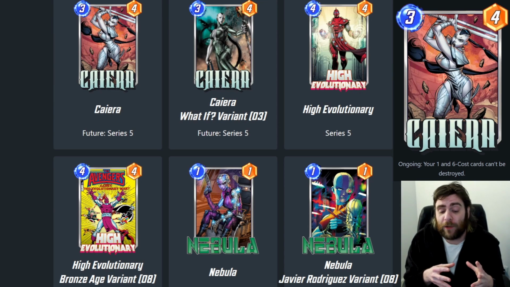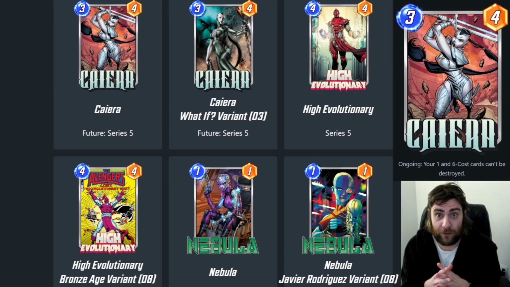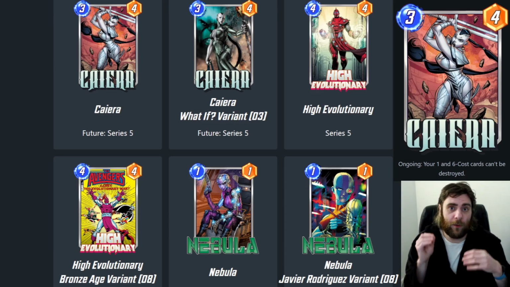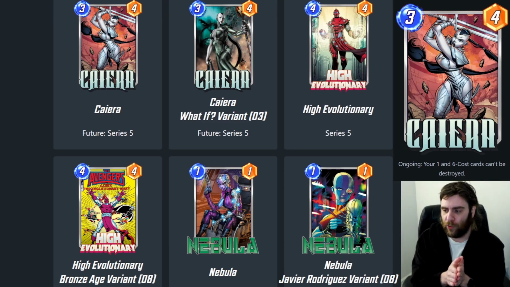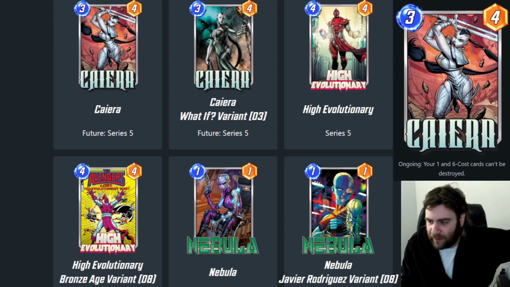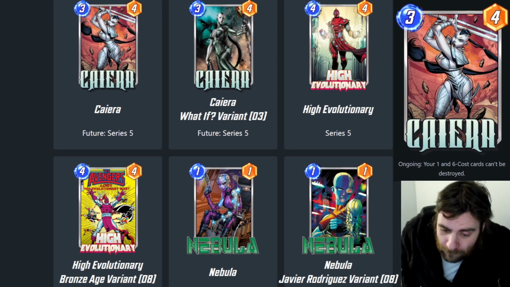But that's why I'm going to be ranking all 15 cards that are coming out this season on the tier list that we saw. So Caiera, High Evo, Nebula, we're going to put them all on the tier list and kind of talk about the Spotlight Cash bundles as a whole, but also specifically reviewing the new cards. So I don't have too much more to say. I think I'll jump in here with the breakdown of Caiera, High Evo, and Nebula.